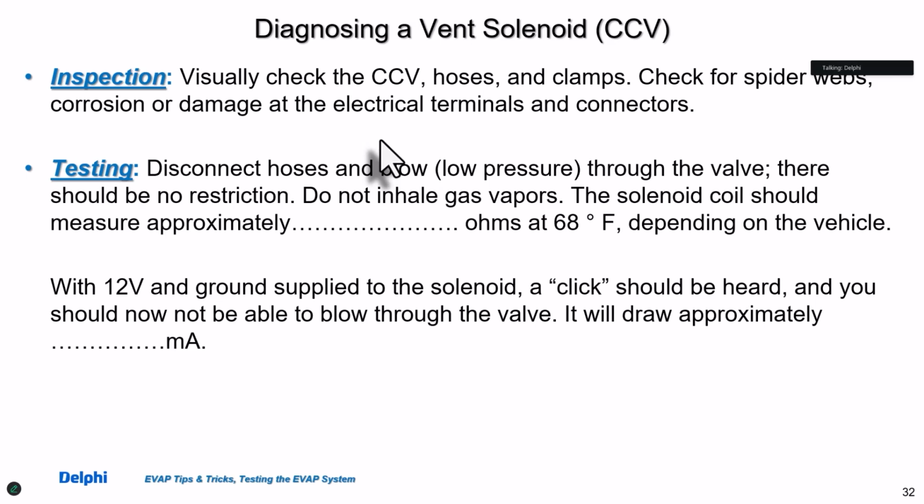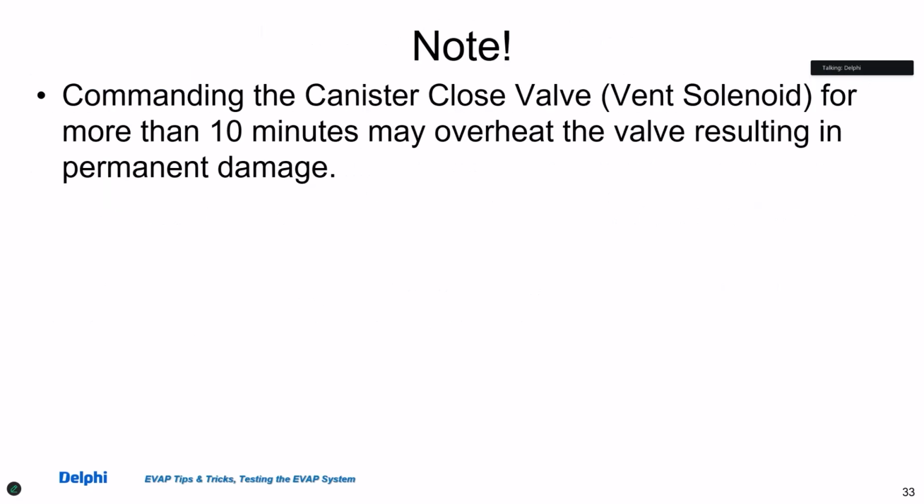And I'm going to emphasize on this next slide, make sure you don't hold the ground on these too long. While you're flowing current through that little coil, you are overheating it if you leave it on there too long. And we're going to show you that in mode 8, where the PCM turns the solenoid on, sometimes it can be forgotten about. Next thing you know, 10, 15 minutes later, you realize the key's still on, and that solenoid has been grounded all that time, and you may cook it.